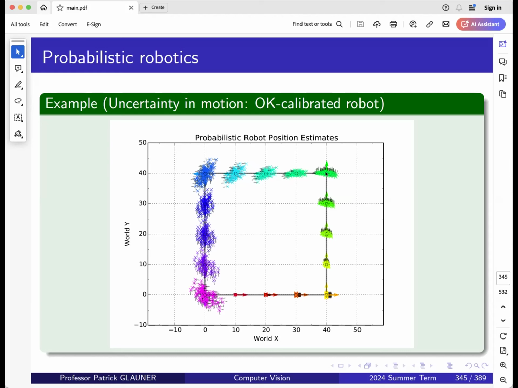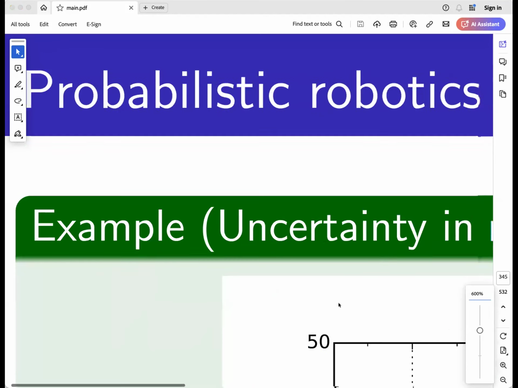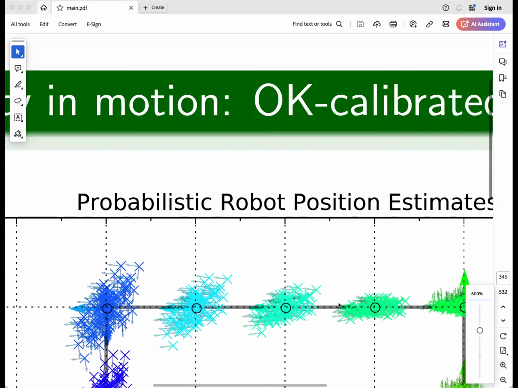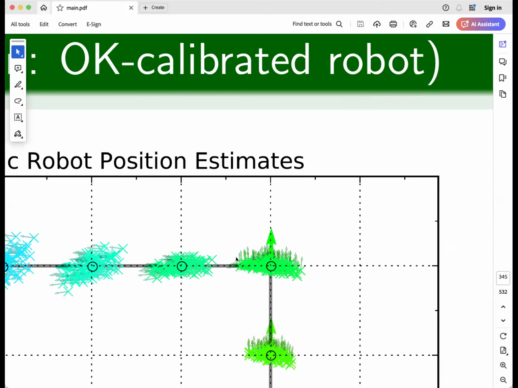And on average, these particles still point to our actual location. But if we zoom in, we can see that for each particle, we also have this direction. So some particles point a little bit more off than others. Okay. But the average is still okay.